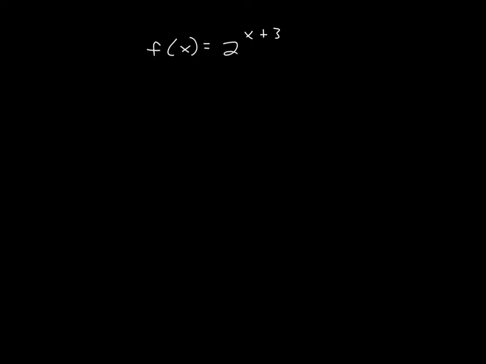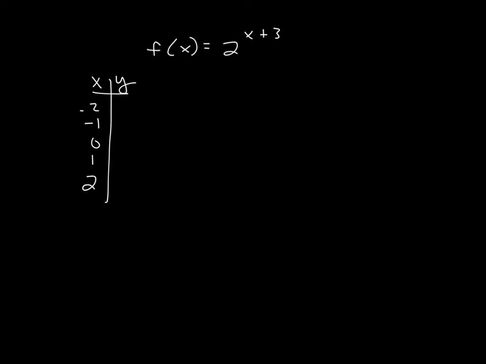Okay, let's do it again. This time you'll notice that I've changed this now. The exponent, the exponential part of it now has a plus 3 instead of the big old plus 3 over here. So what does that do? I don't know. Let's see what happens. We're going to put some more points in there. In fact, we don't know any better. Let's just try again the same ones. -2, -1, 0, 1, 2. See if that gives us a confident idea of what the graph looks like.